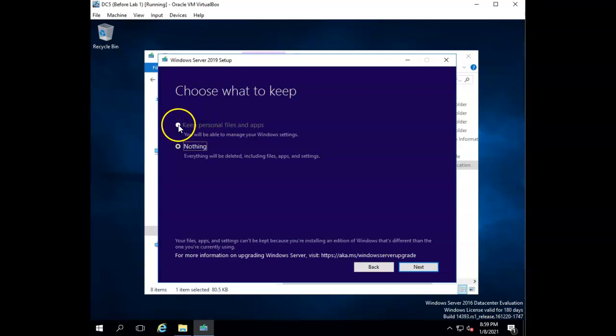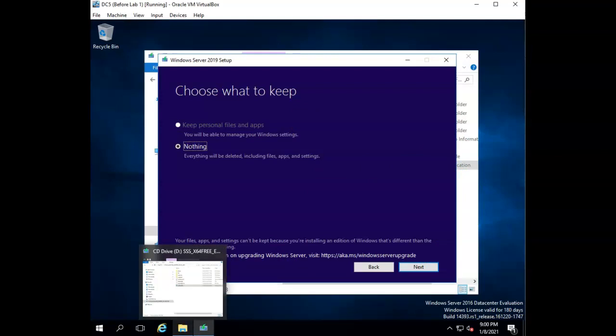So normally when you upgrade, you would want to keep all of this, and all of that would move right along with the upgrade. So this is what I would normally check, and that would be the upgrade. Now I'm not going to talk about this nothing option yet, because that will be in another video. So I would click this one, I would click next, and off we go, and that is how we would upgrade this from, say, 2016 to 2019, or 2012 R2 to 2016 or 2019.